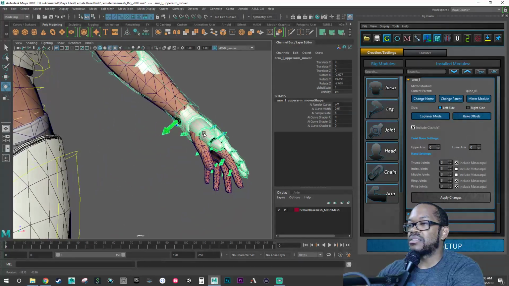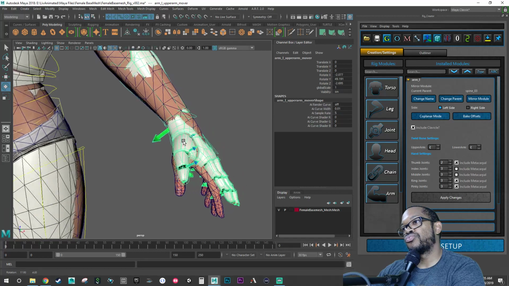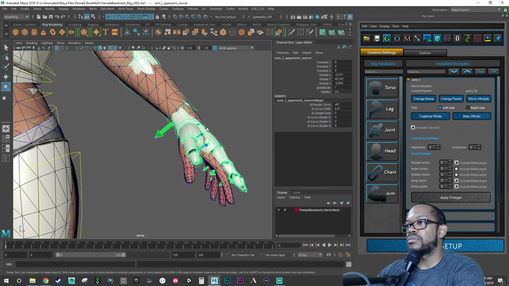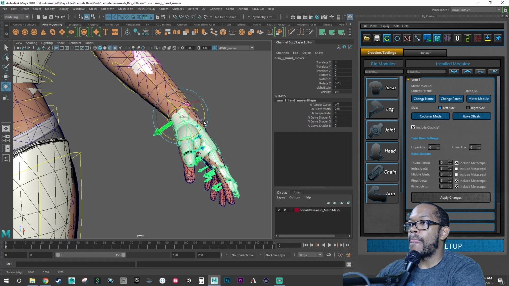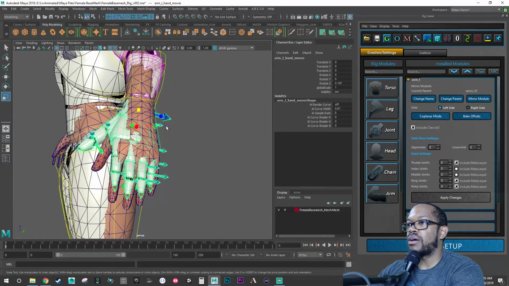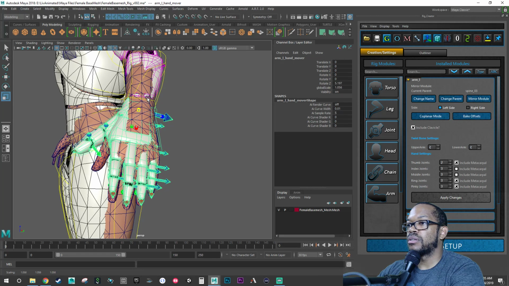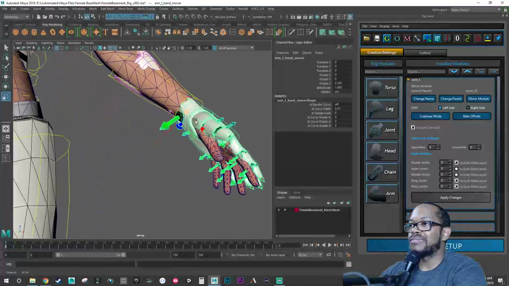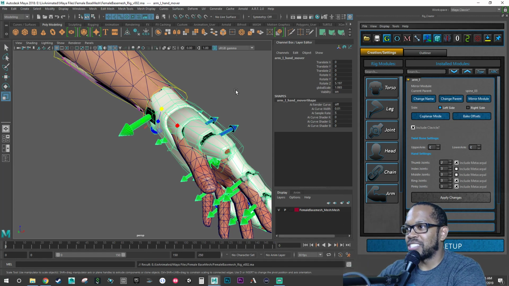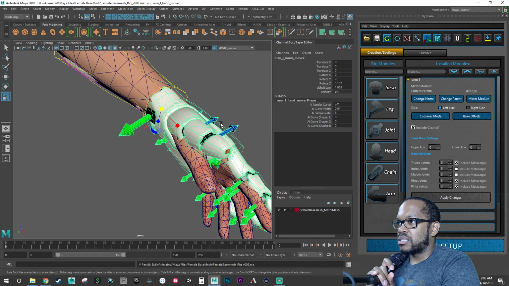For the hand, we can rotate that down. And I believe we can scale the hand more if we want to without messing up everything else. So you can scale the hand up a little bit more, just so the fingers are long enough. We just want to make sure the palm is in the right spot too. Save your file before you start tinkering around with stuff. Save your file.